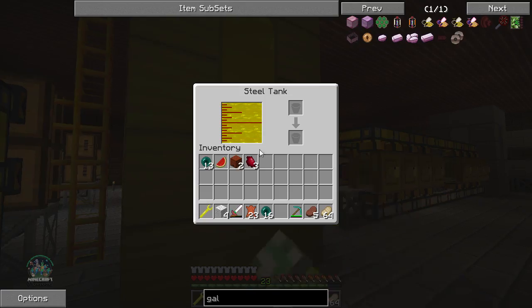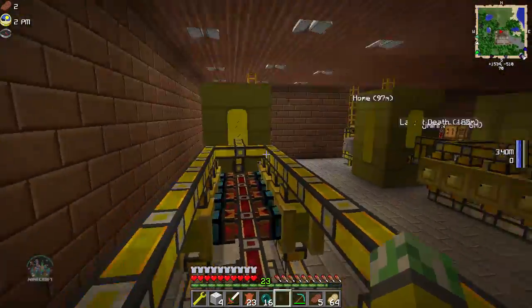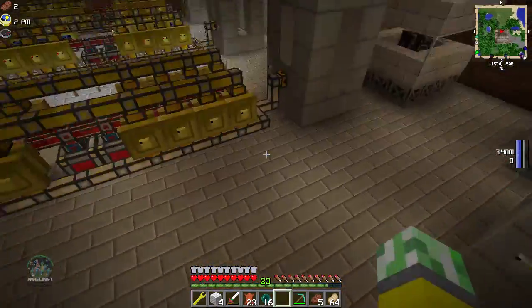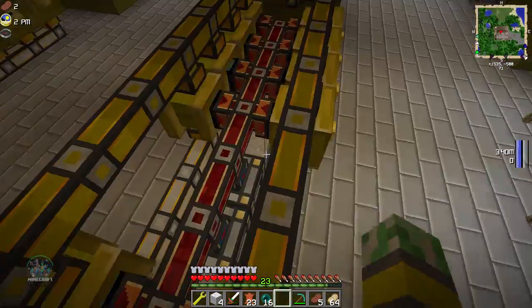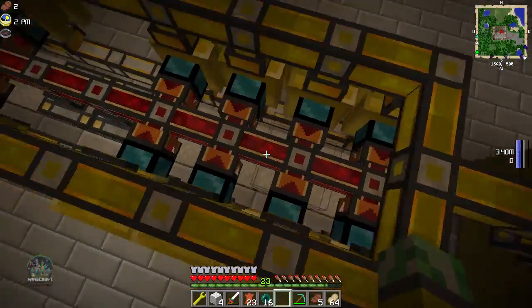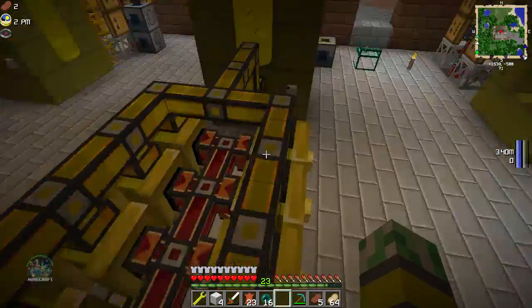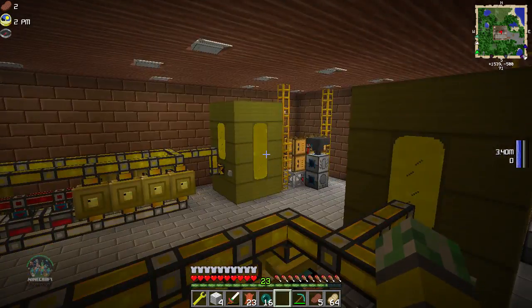Got liquid force in the tanks, obviously. Now, the thing with this tree farm and these engines, right now they're not doing jack. They're just running. I can shut four off and be okay. If I shut any more than four off, the logs start overflowing out of the system.